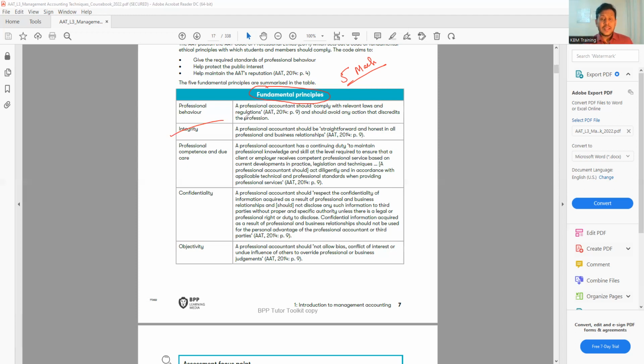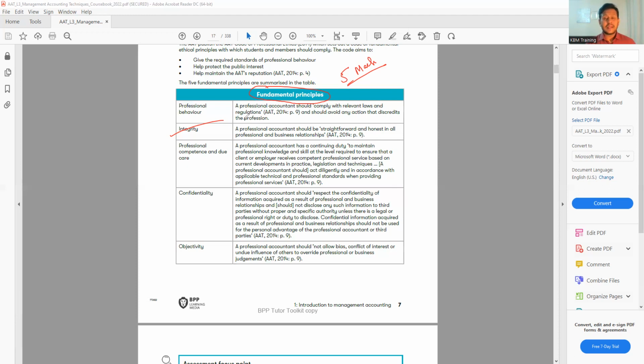For example, let's say you are an accountant and Tesco is your client, and the next day Sainsbury approaches you and says, I want to be your client as well. Now, if you would like to offer services to Sainsbury, you need to tell Tesco that this is also coming to you and they're from the same industry. I need to tell you because it's a conflict of interest.